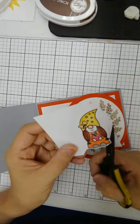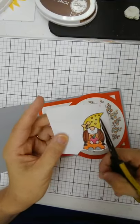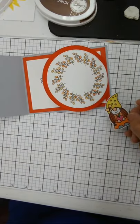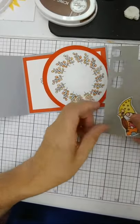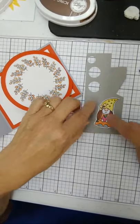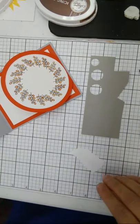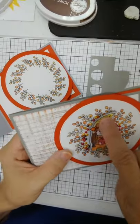Mm-hmm. Wow. So I've got my little girl here and I already colored her. We're going to cut her out. Now, we do not have dies to go with these stamps. Exclamation mark, so that's three. I really thought she needed a gray mat, so I cut her out in white, left a little white, and double matted her. Diane, show you this. So Tom, what do you think about that?